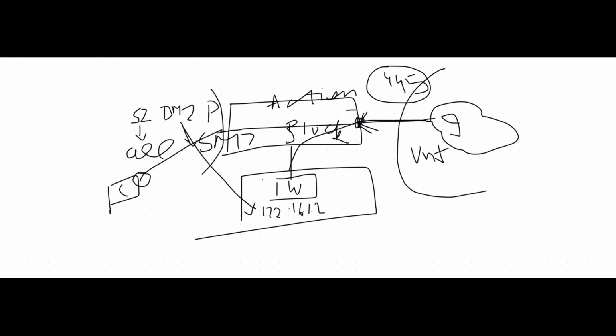So we have a defined pool of public IPs here, right? This guy comes in, it checks the policy and allows the traffic. But it picks one of the IPs from the pool, and using that IP it reaches out to the internet. So that IP gets assigned to this guy, but he has picked it from a pool. So that's dynamic NAT, right?